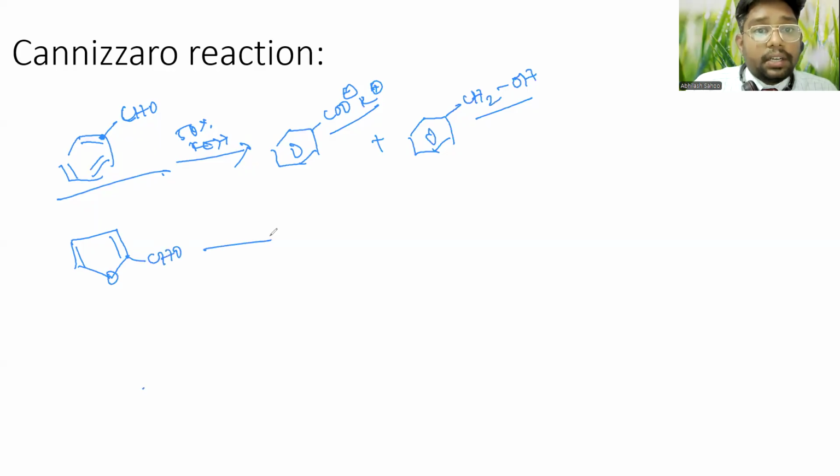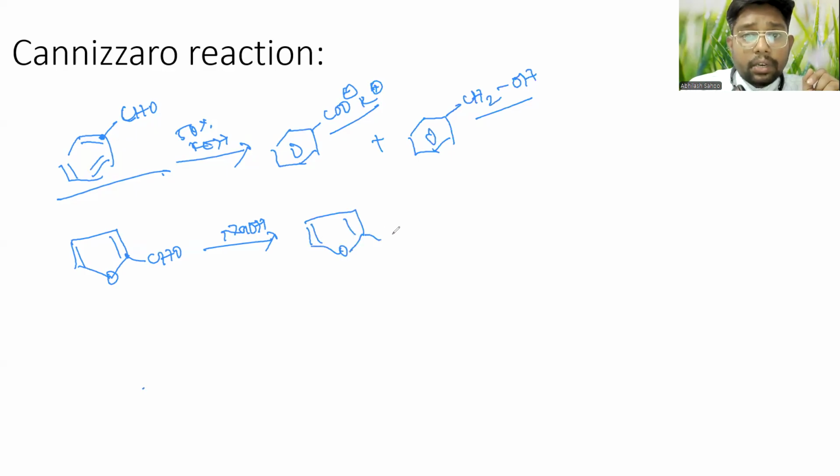Similarly, let's say this is the case, CHO, and it reacts with, let's say, concentrated sodium hydroxide. Sometimes you will also see nothing like 50% or concentrated given, only sodium hydroxide. So how to determine which reaction? As alpha hydrogen is not there, it will follow Cannizzaro reaction. You have to consider that. Same Cannizzaro. So one you will get is CO minus Na plus, the oxidized product, and another one you will get is the reduced product, meaning CH2OH.